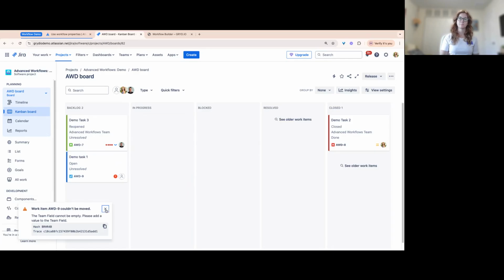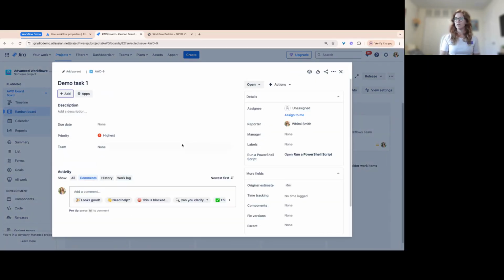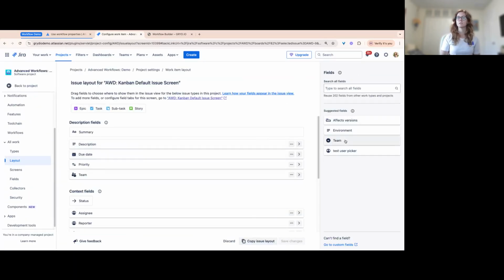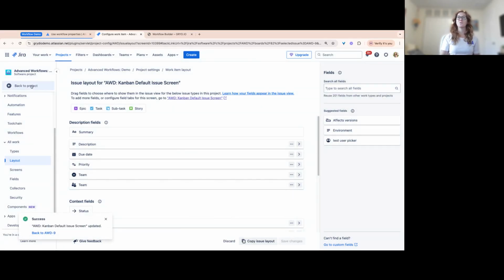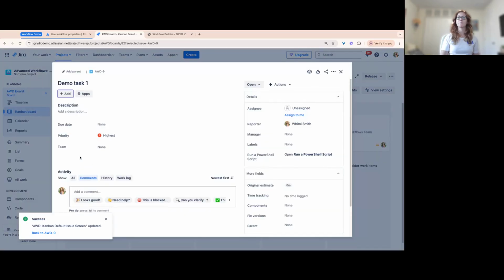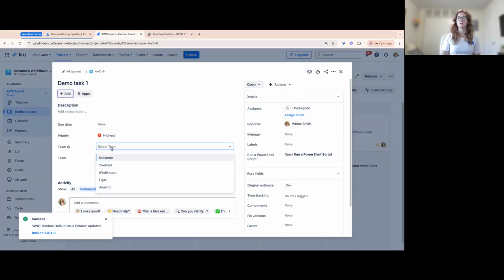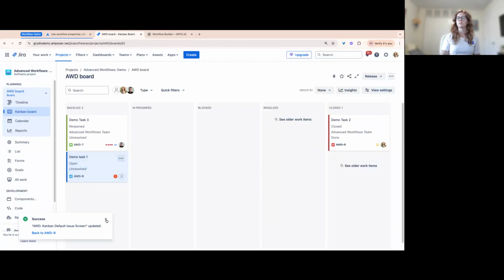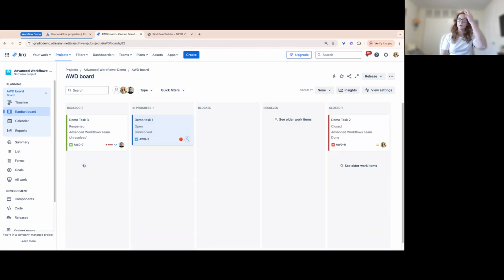Oh, blessed, getting caught by that team field. See? Processes. We require fields to be set, which encourages best practice for the teams. Like, hey, you always have to assign tickets to teams, because we are doing that. So in this case, let's go ahead and set those two teams. And now, clear that, move it to in progress. And as you see, it became assigned to me.